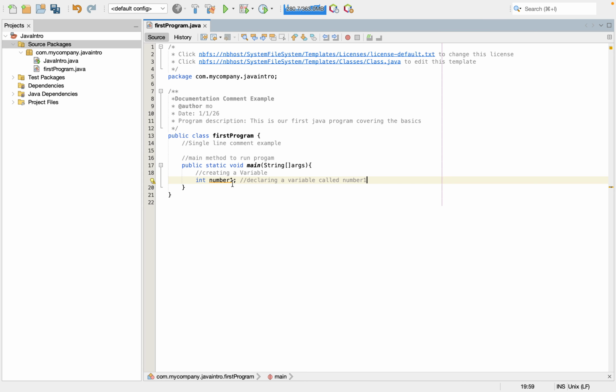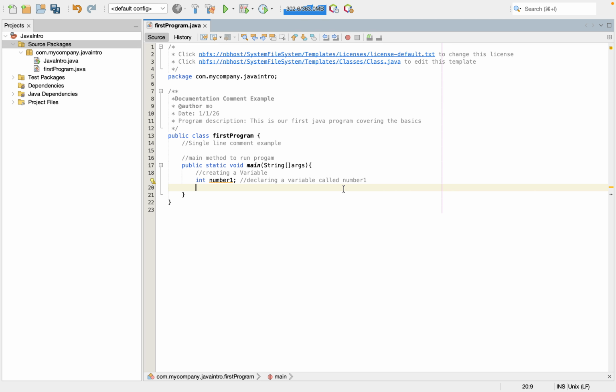So now we have a variable that we can use in our code. Now, you see that it has this yellow line. Yellow lines are not bad, but they are warnings. So it's basically saying, if you hover over there, that the variable number1 is not being read or written to, meaning we basically have not used it yet. We just declared it.